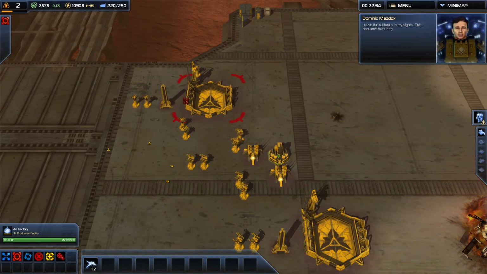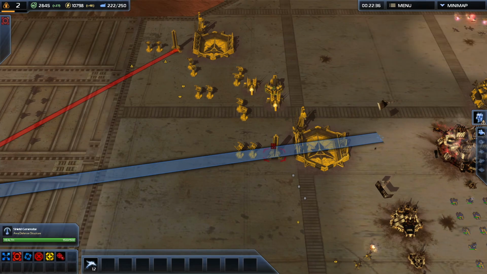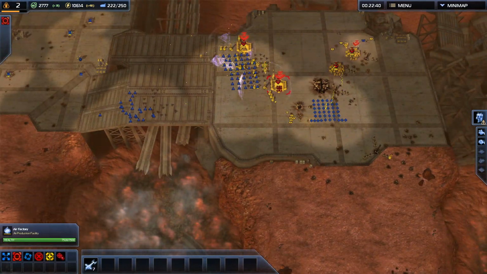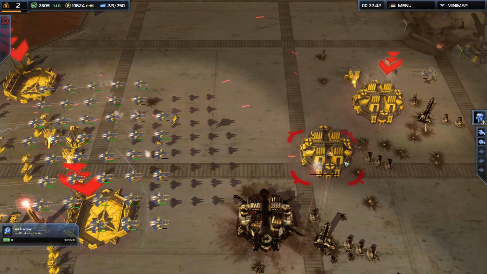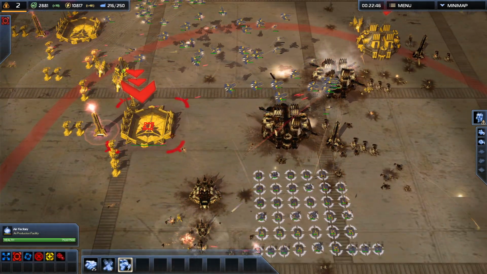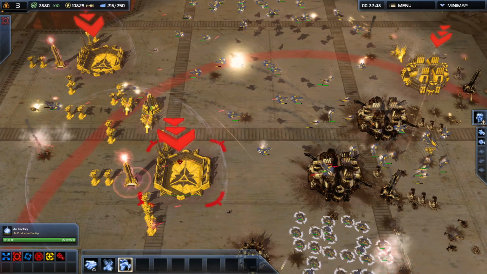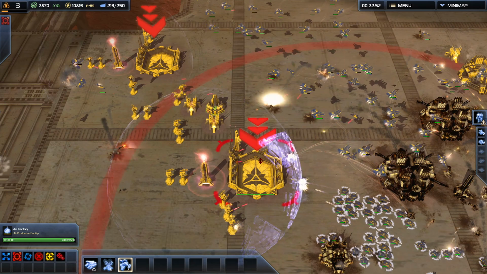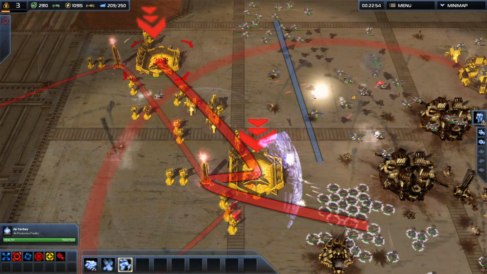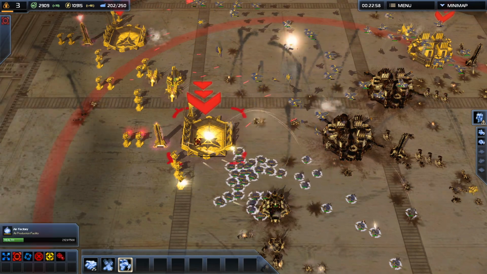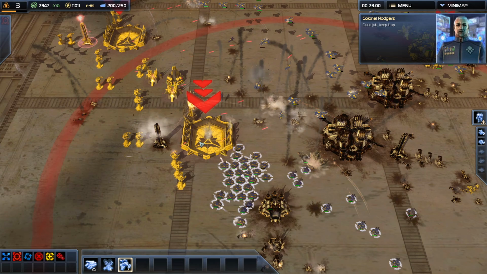I have the factories in my sights. This shouldn't take long. Don't get cocky, soldier. Good job.